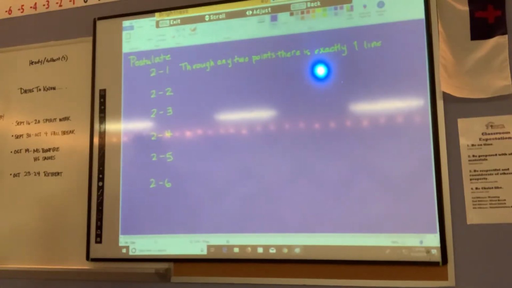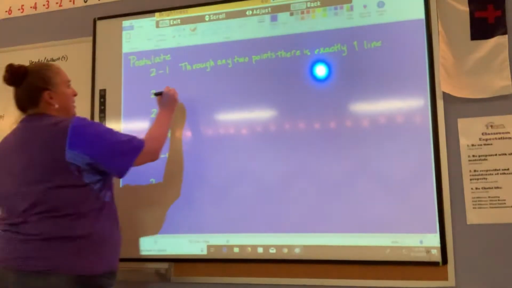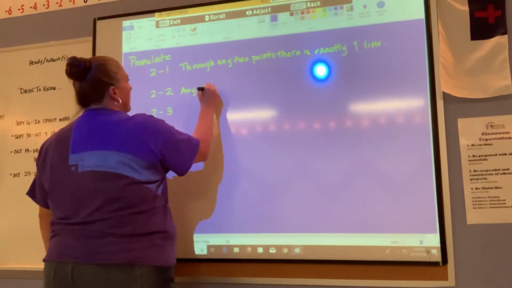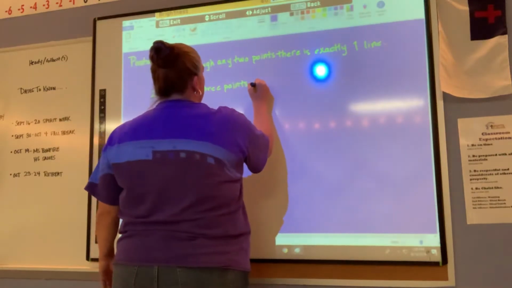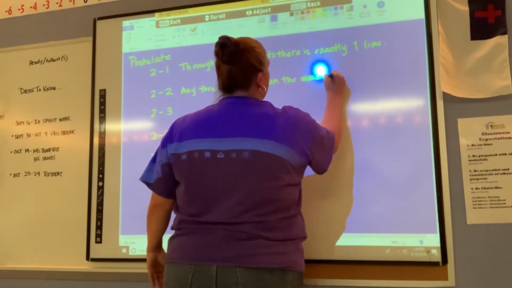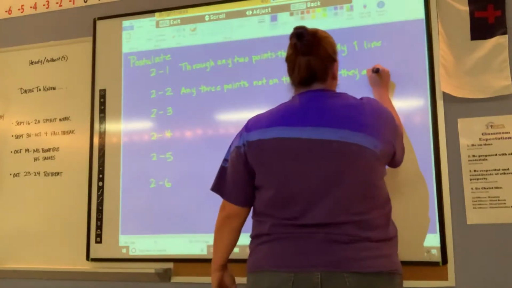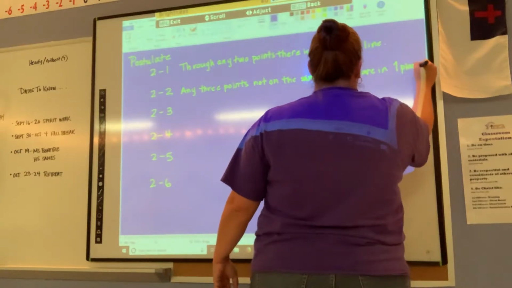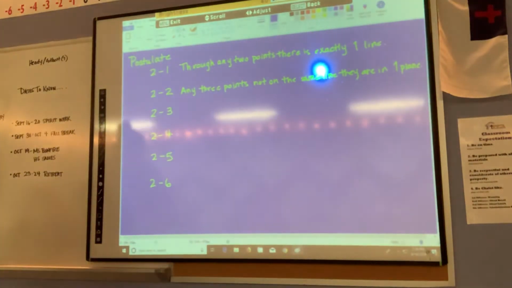I know that this is a postulate, but in my analytical brain, this next one, I'm left thinking, hey, wait a minute. I could think of a converse for this, but that's me. Through any 3 points not on the same line, there is exactly one plane. I think back to that one question on the test where you had 3 points. One of them was outside the plane. But this says, for any 3 points that are not on the same line, one plane. And again, that one does make me think, because we've seen times where there has been.